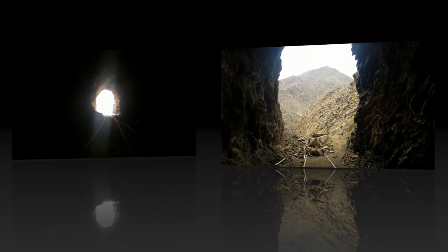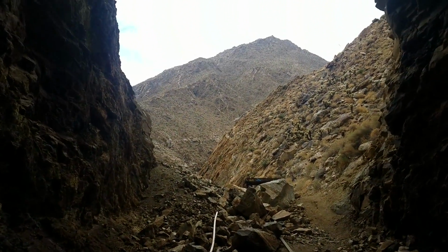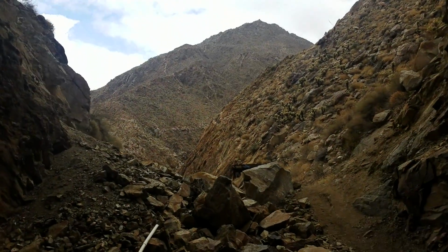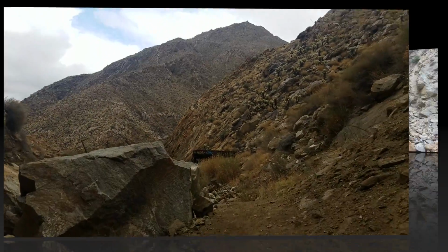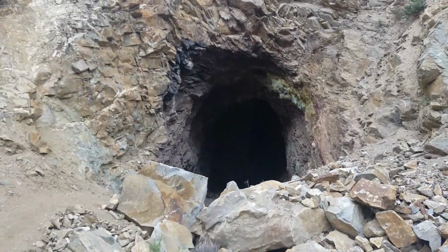We got to the end, back into the beautiful daylight. Yay! Happy days are here again. The skies above are clear again. Well, actually, they're not clear. It's still overcast, but we're back out in the open. We conquered the tunnel. We conquered our fears. Good job, everybody. And looking back, it really wasn't that scary after all.